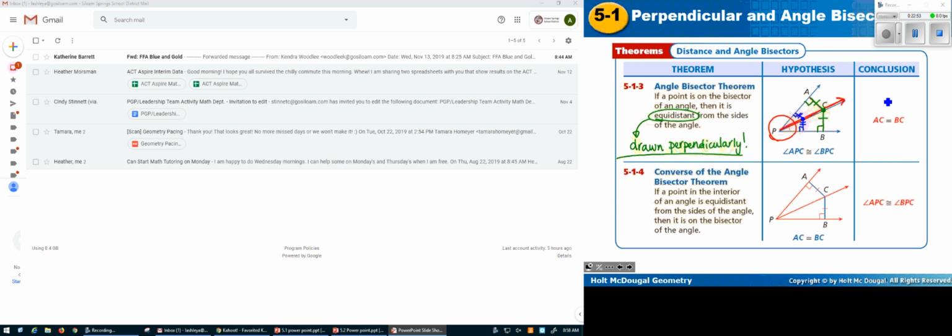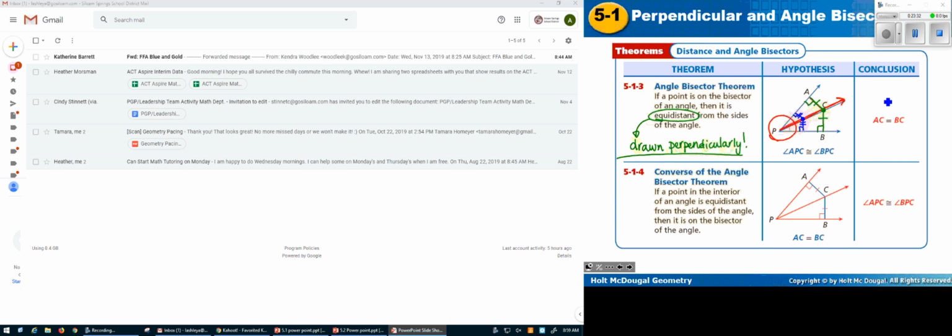No, because it's not drawn perpendicularly. If this had a right angle on it, then we know it's 7 because those distances will be equal. But they could draw that distance any way, and then they don't have to be the same measure. So be really careful when it says that it's equidistant, it has to be drawn perpendicularly. Does that make sense? Questions? Okay. So then on my picture up here, I'll mark that. Same idea. Any point on this angle bisector will be equidistant to the sides of the angle, drawn perpendicularly.